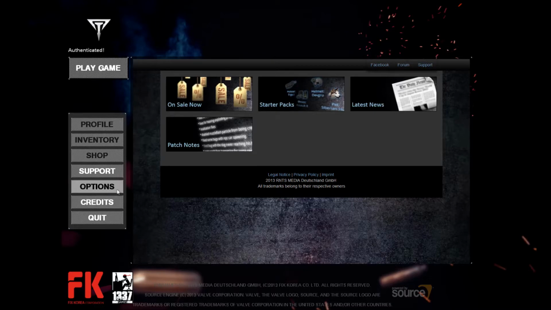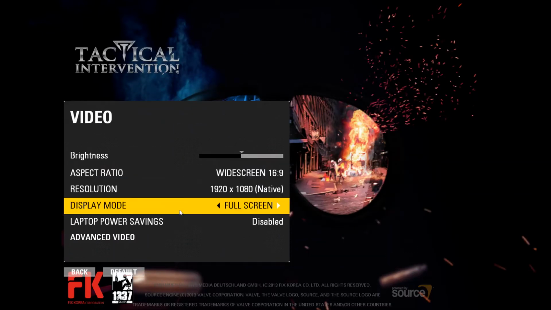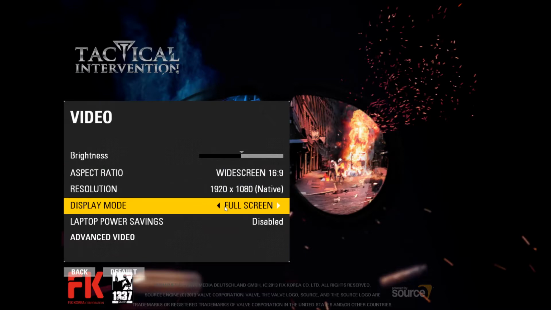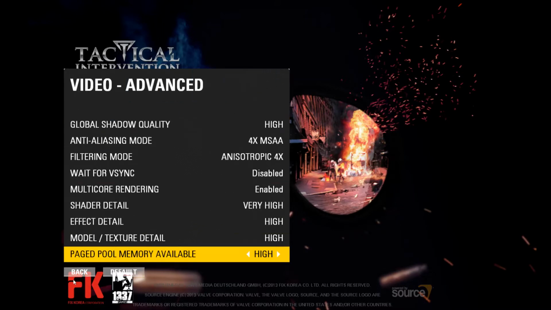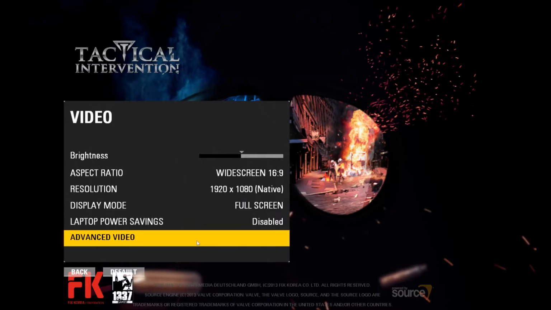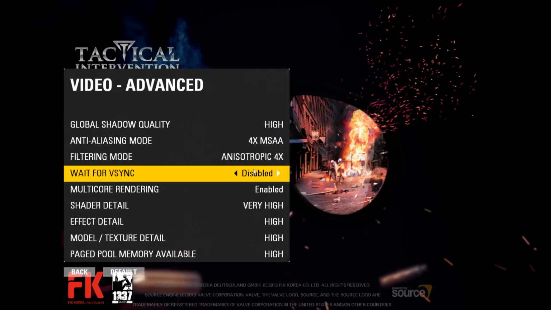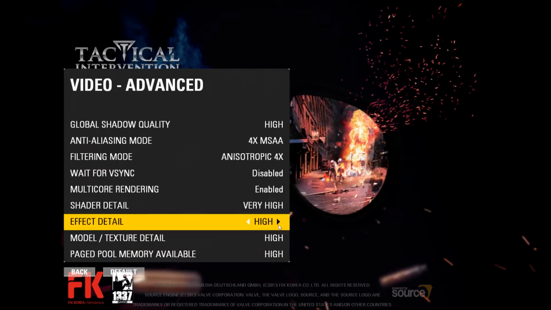Now, having a look at the options menu, you have video options right here. Got a number of different resolutions. It's full screen, windowed, and everything. It also adopts your native resolution immediately, so you shouldn't have to change anything there. There's a few options down here as well. You can change shader details, effects.